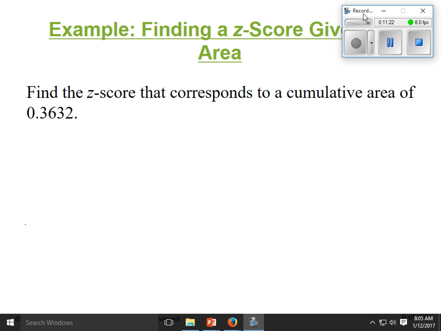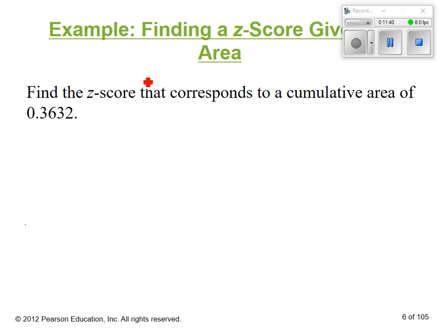So on this chart, we're going to try to find that number in all of these. Now, if we're at 0.3632, think about where you're at. Remember, if we're here at 0, what percent of the data is to the left of 0? 50%. What percent of the data is to the right of 0? 50%. Is this higher than 50% or lower than 50%? Lower. So we're looking at something over on the left side. So are we going to be on the positive or negative side of this chart? Negative. So flip over to the negative side. Michael already knew that, didn't he? So he's a mathematical genius, right?